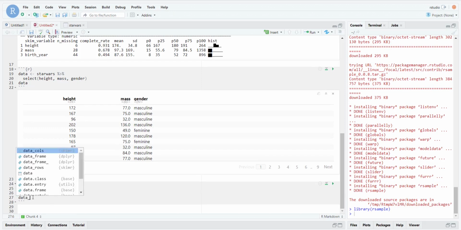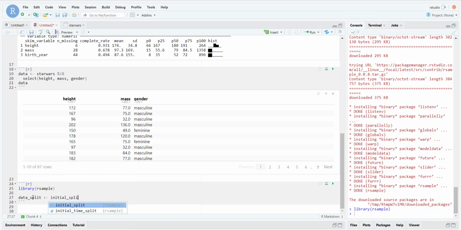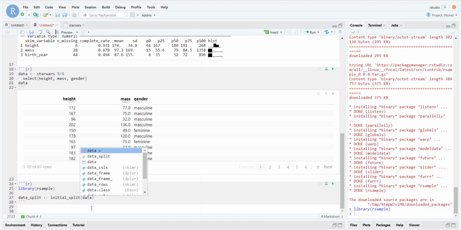So data_split, let's just call the variable data_split, and we create an initial split. And initial_split is a function from rsample that we just loaded into our environment. And what are we initially splitting? The data that we have from up here, okay?